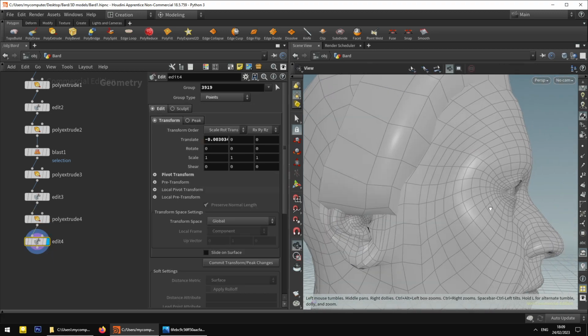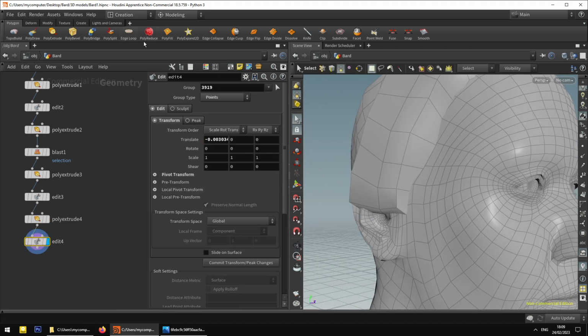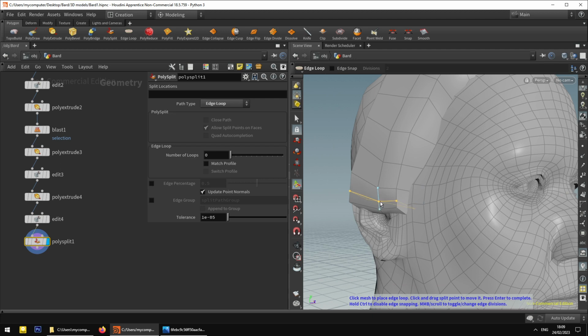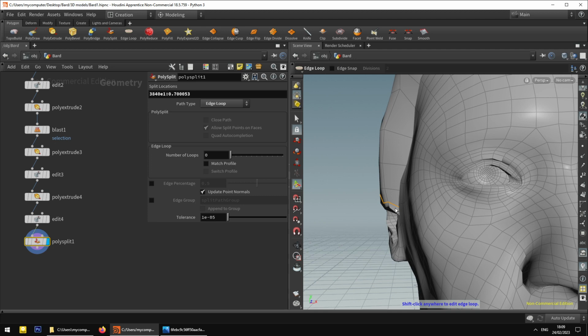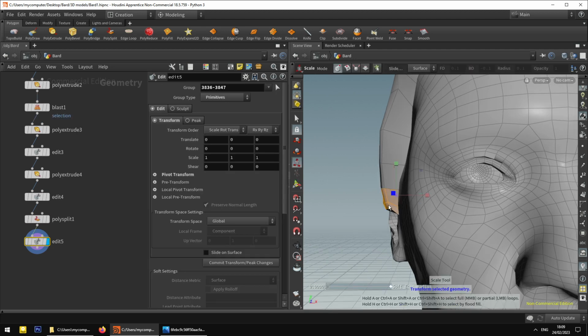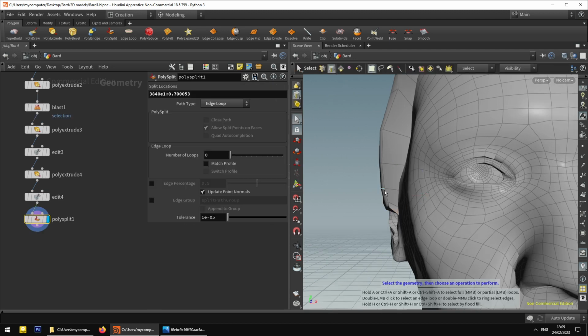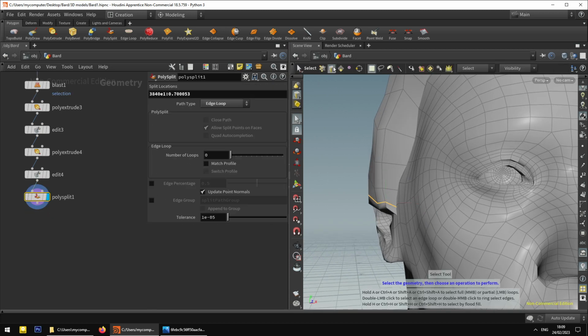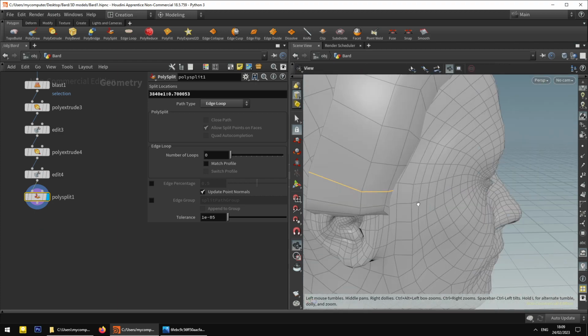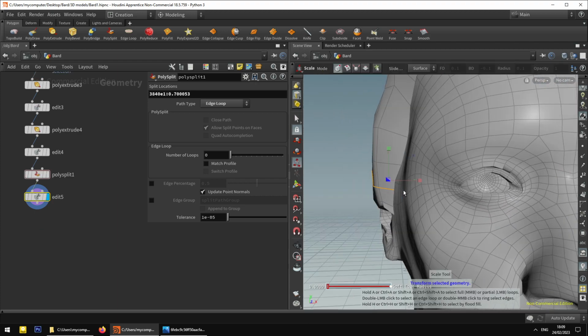Okay, one thing I'm going to do here is add an edge loop close to the edge here, and I'm going to select the edge loop by double clicking. So you can select an edge and double click, and it's going to select all the edges around it.